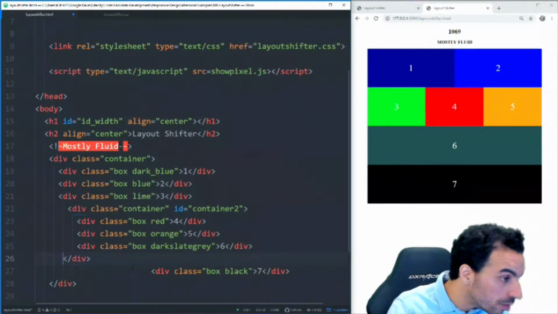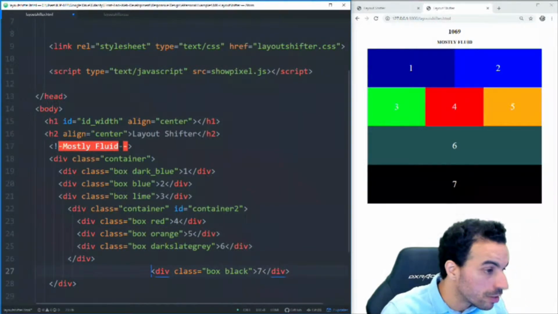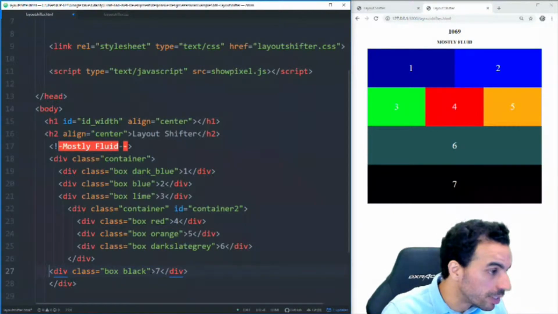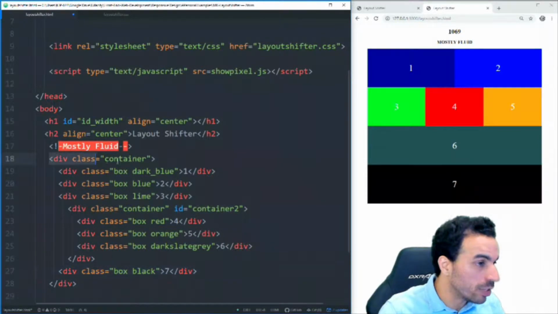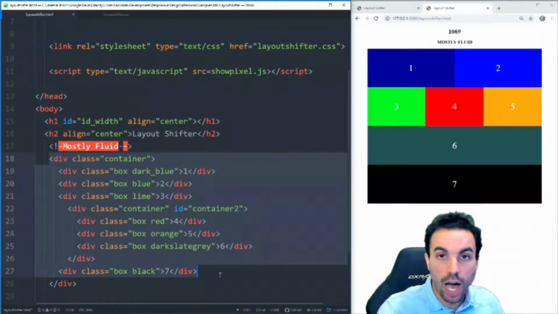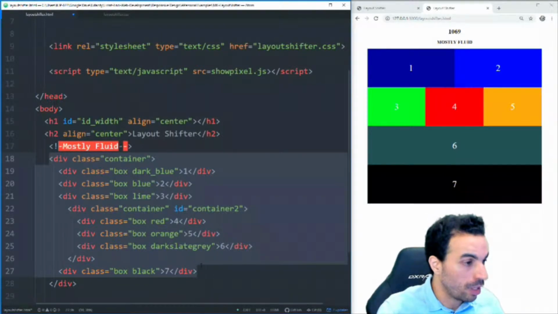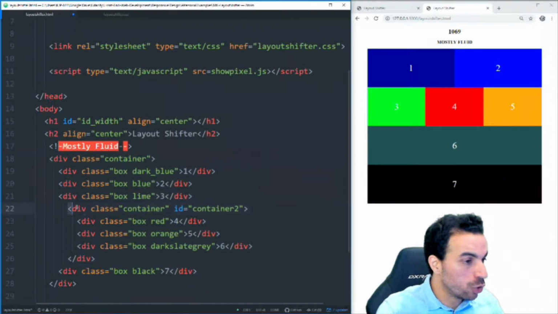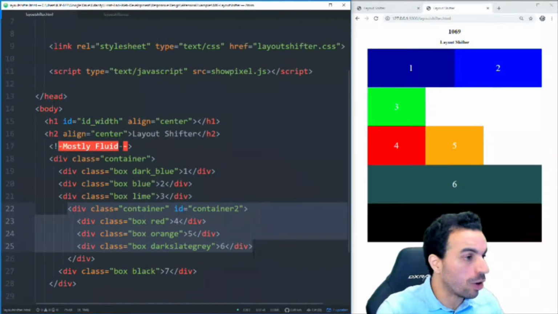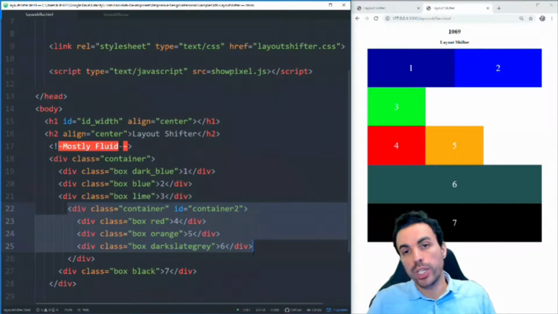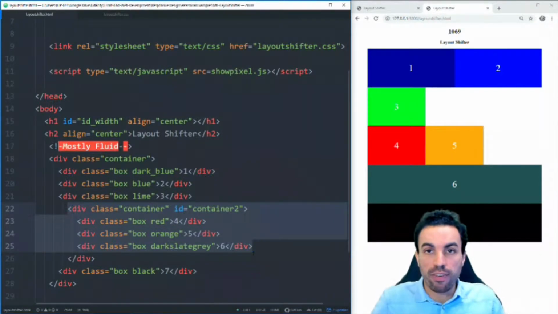And this is box 7 here. This is the container. So you have the main container that encloses all the boxes, and container 2 that encloses boxes 4, 5 and 6, and that is done. This is the only change that you need to do in the HTML file.